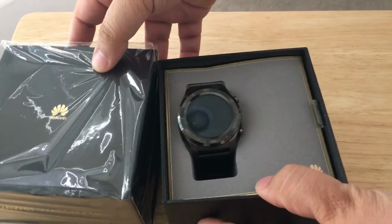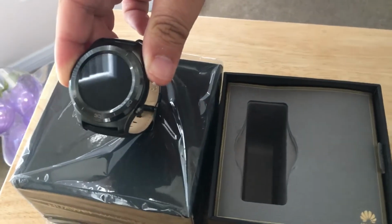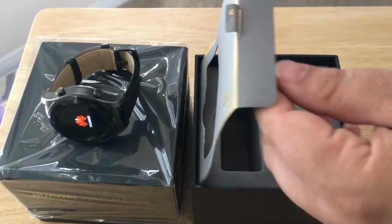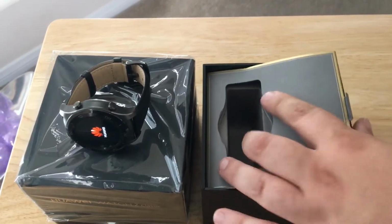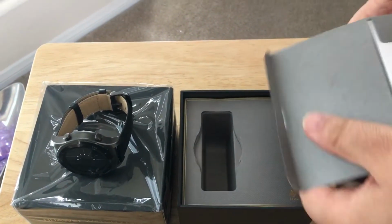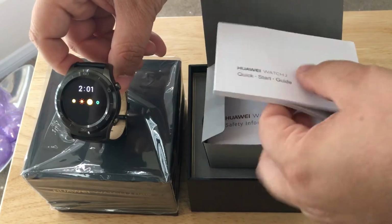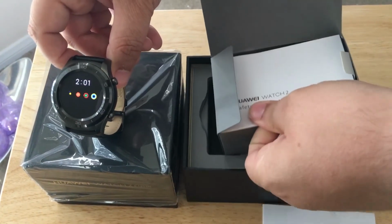So there is the watch itself. So we'll let that boot up while we're unboxing. There we go. Going further inside the box, there's an accessory box right here. And what's inside of this, it's a cool boot up screen, don't want to miss that, is you have a manual. So that's nice. Safety information, so that's cool.